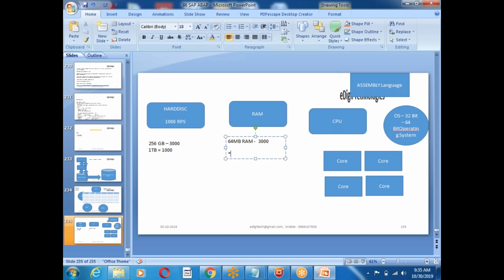But now 8 GB of RAM we are getting at the same cost. Around 2600 to 3000 rupees. So by seeing these numbers, there is a lot of advancement.